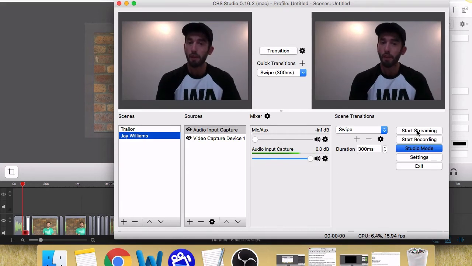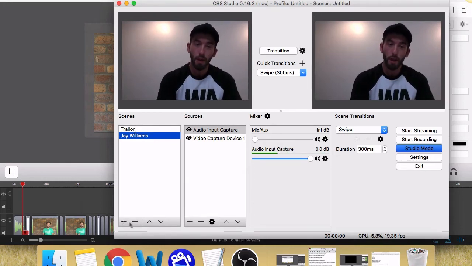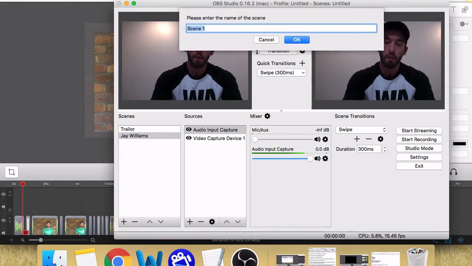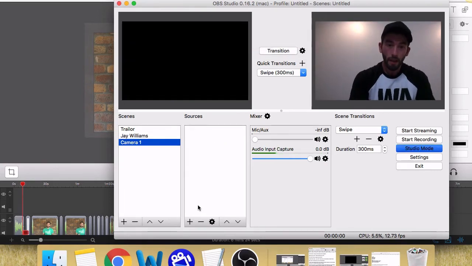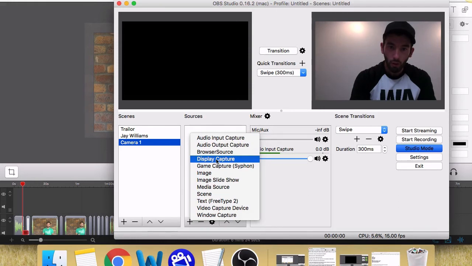By this point, it should have already activated your camera. It may have just your camera up. If it hasn't got a camera up, then all you simply do is click the little plus here, and we're going to call this camera 1. Click OK. And then you need to set up your camera. The way in which you do that is you make sure camera 1 is selected, click the little plus, and we're going to look for some kind of video capture device.